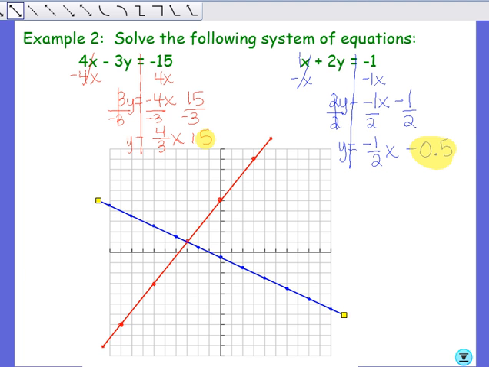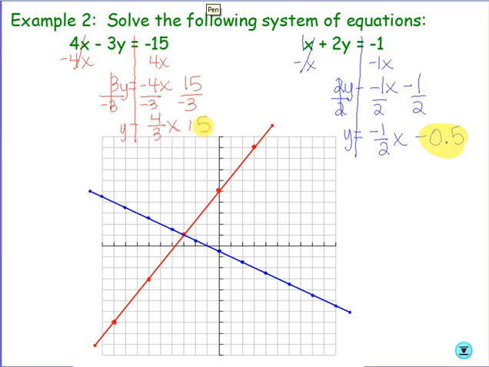So as you can see, they definitely intersect. Again, they are intersecting right there. We need to know the x and the y. Well, from 0, 0, I'm going 1, 2, 3 to the left. That's a negative 3. Then I am going 1 up. That's a positive 1. And that is your final answer. I'm going to have you guys try the next one on your own as well.